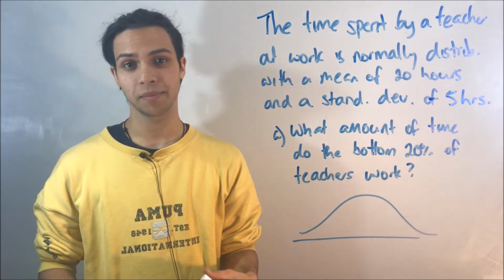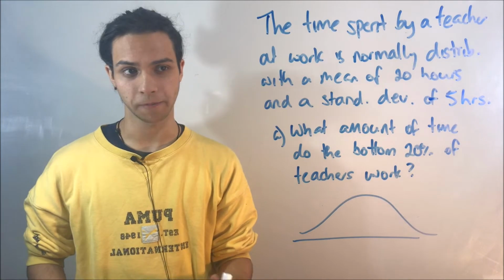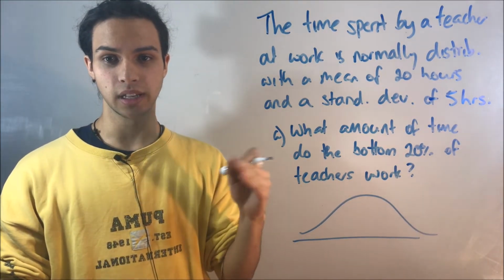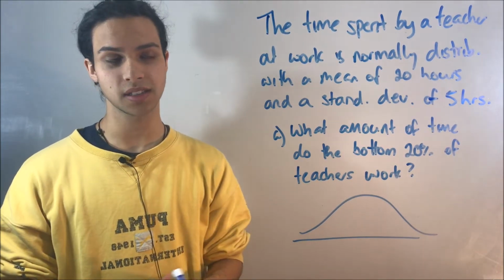The next thing we need to look at is the inverse or reverse of what we've been doing. We're given a probability and we need to find out the number that it is up to, less than, or in between. Let's look at this example.